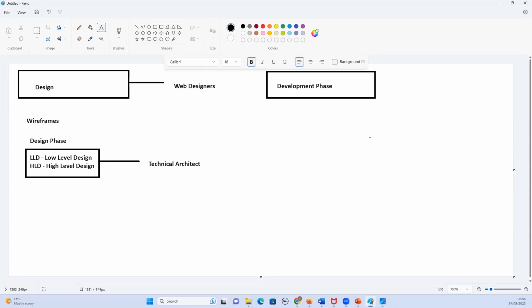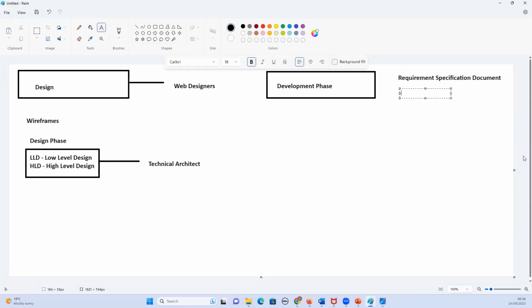The two main outcomes are: in requirements phase, we have the requirement specification document.